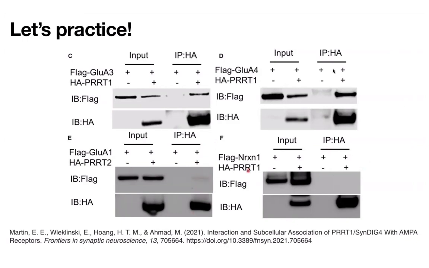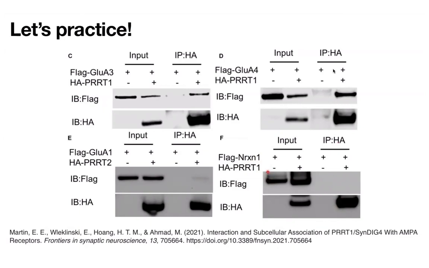So finally, they have this other negative control where here they want to see, okay, well, is PRRT1 just randomly binding everything? And so they choose this other random protein, NRXN1, which it shouldn't be binding to. And they want to see, okay, well, if the binding is really, really non-specific, then we would be expecting to see NRXN1. Or if our wash conditions were so bad that basically things were just all sticking together and everything was there, we would expect to see it.